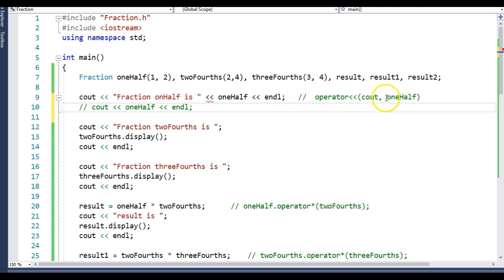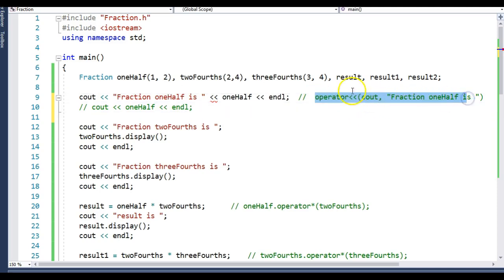So first time through, it calls this function with our string. I guess I got a typo there, it should be 1/2. This goes out and finds the output operator that works with strings, and it displays "fraction 1/2 is", and it returns cout.